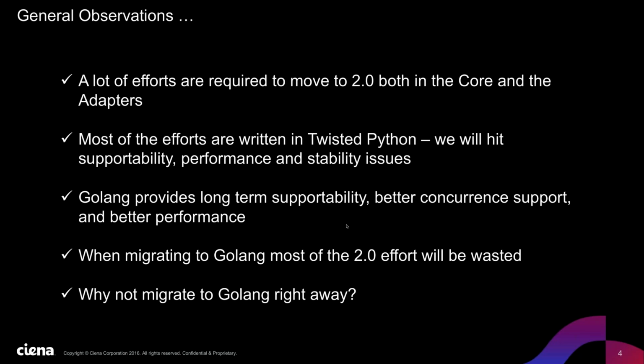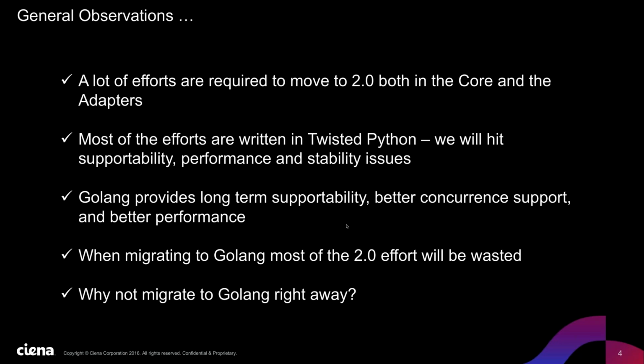That's the one that we can use to talk to etcd or Consul. I think there's also one library that we can use for Twisted there. So there's not a lot of options. And Golang is a language that provides long-term supportability. We have better concurrent support and provide better performance in the long term.